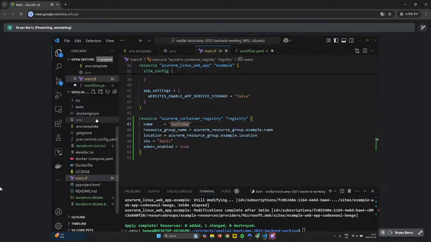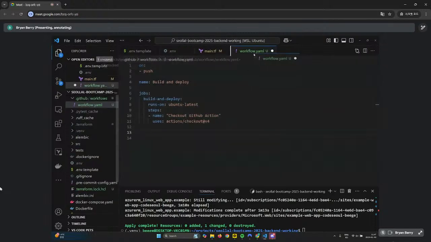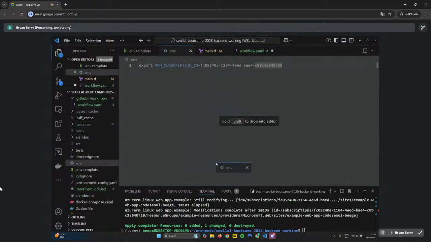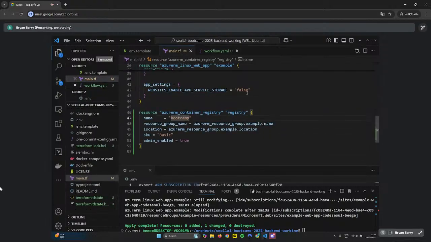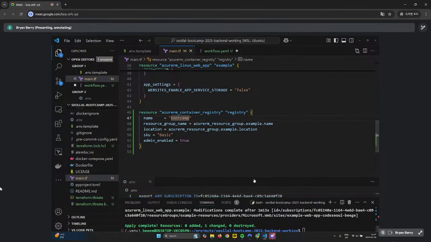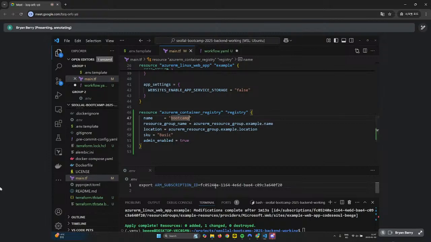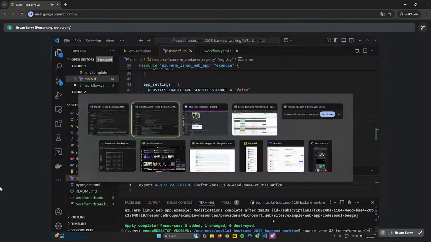So the .env should be quite simple. Whoa, whoa, whoa, wrong one. Yeah, come on. Yeah, there we go. Wait, what the hell? Oh. You just need something like this. And then make sure when you do your Terraform apply, you should be doing source .env and then terraform apply.